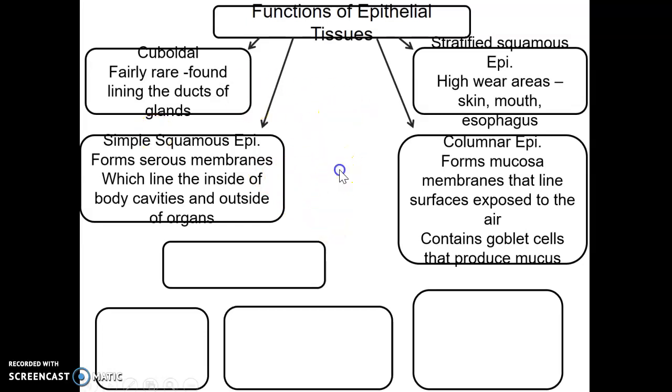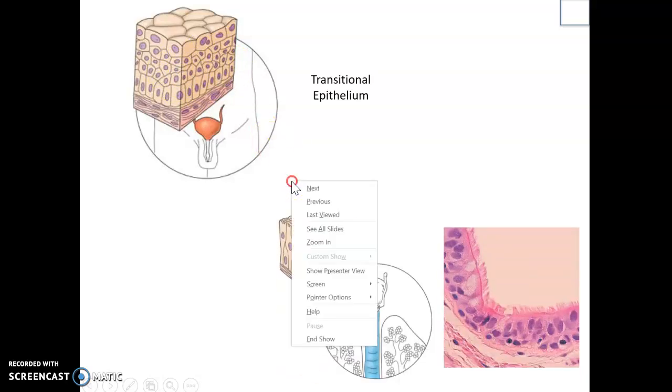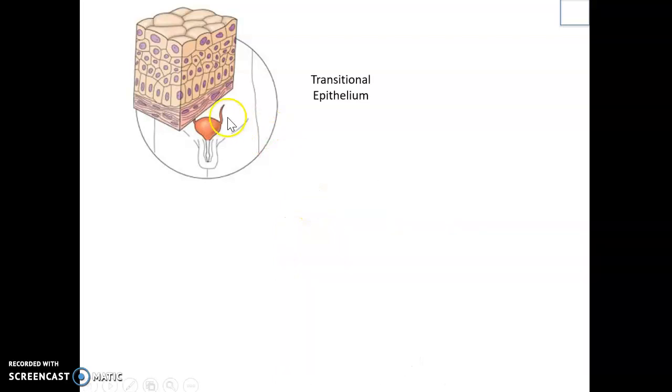All right, now the next one is transitional epithelial. If you're in transition, it means you're changing, okay? And transitional epithelial is changing, okay? It can look like this, which is, notice that these are pretty round and flattened, almost cuboidal. These are a little columnar, but they're almost more like that. Let me see if I have what they transition to. No, I do not. Okay, I was afraid of that, but anyhow.